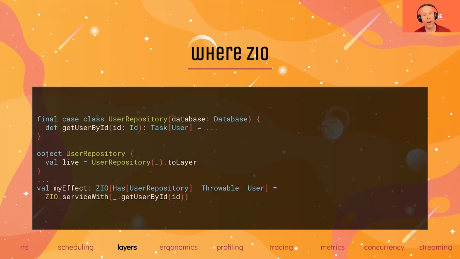One area where we've known for a while that we needed to improve was layers. So layers are frequently cited as the one area of ZIO that's not so fun, and that really confuses a lot of people who are new to the library. So we've heard all of your criticism. Thank you, by the way, for that. Criticism is always good because there's always some truth in every bit of criticism.